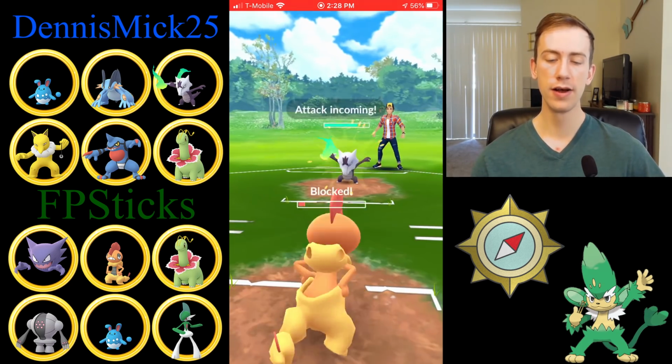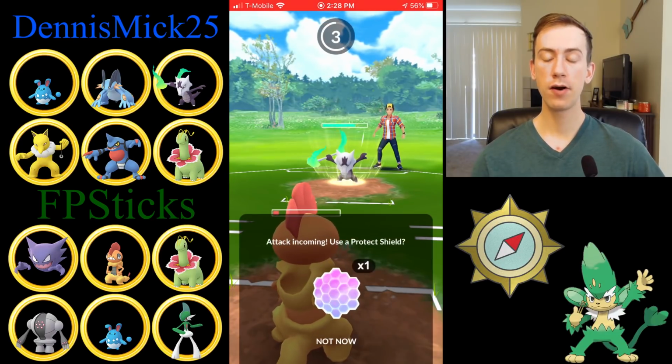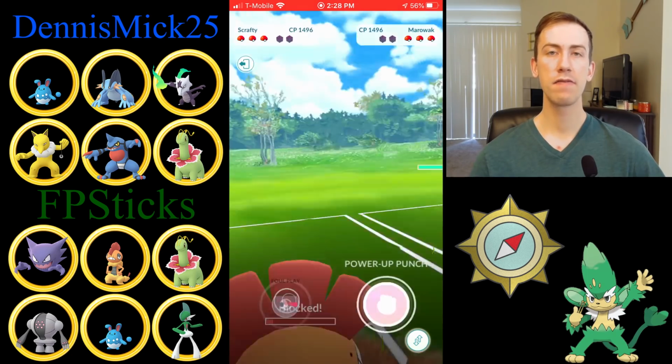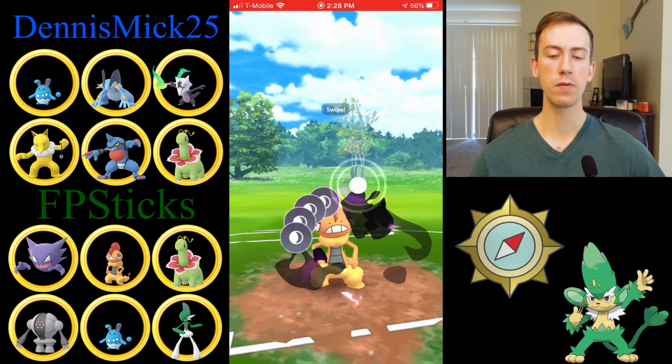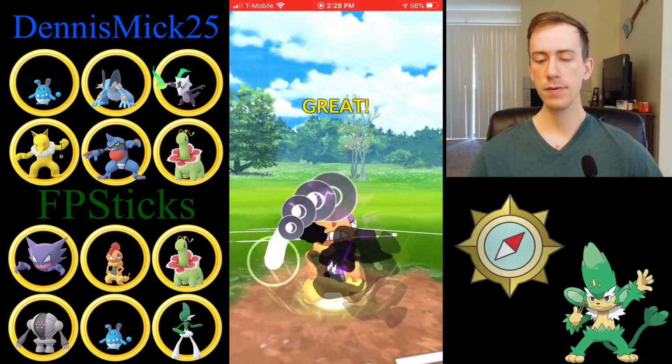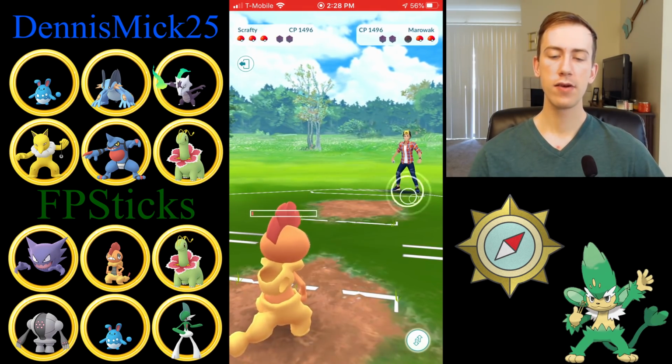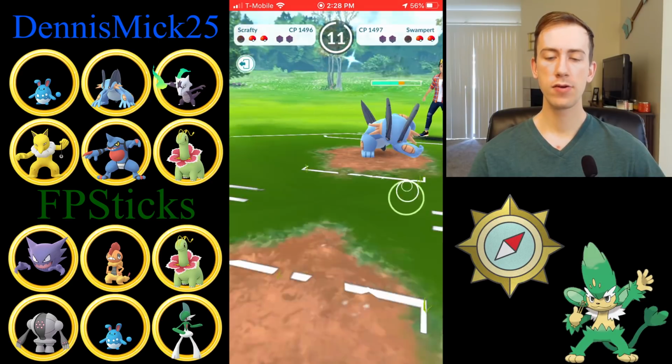So I'm going to commit a shield here, but he has another bone club stored up. I'm going to commit my second shield because I know that this foul play is going to be enough to take out this Alolan Marowak. I know that he still has that Swampert in the back. So down goes the Alolan Marowak. Out comes that Swampert again.